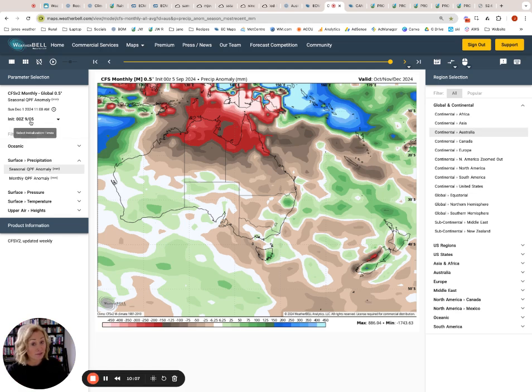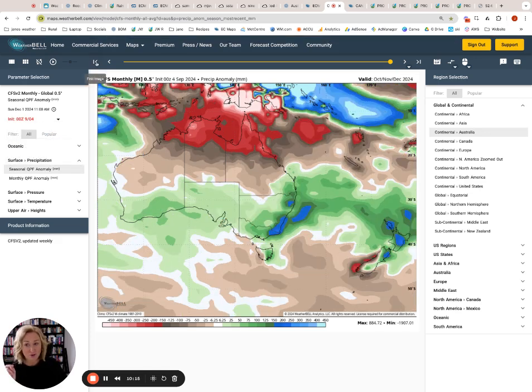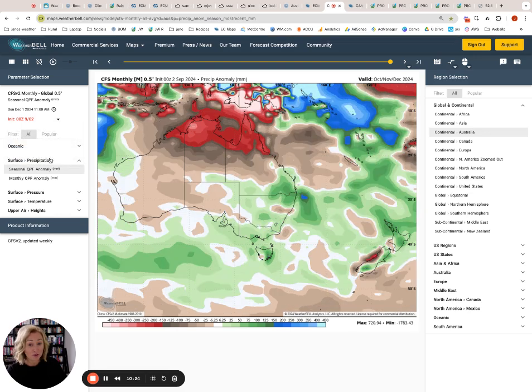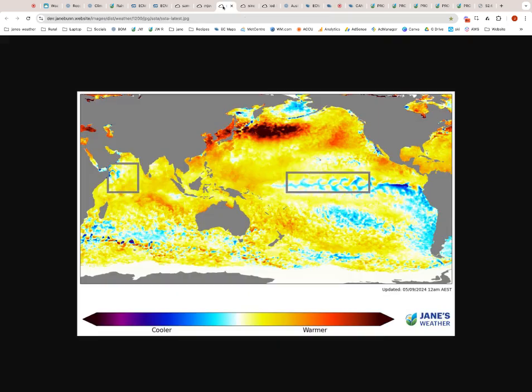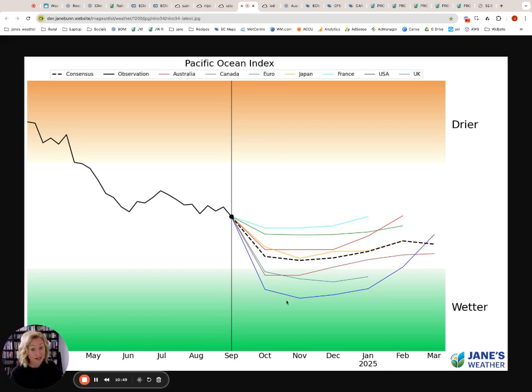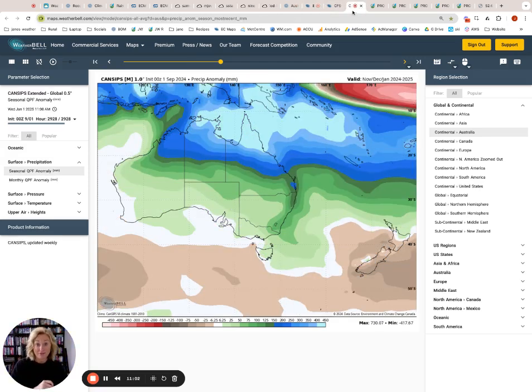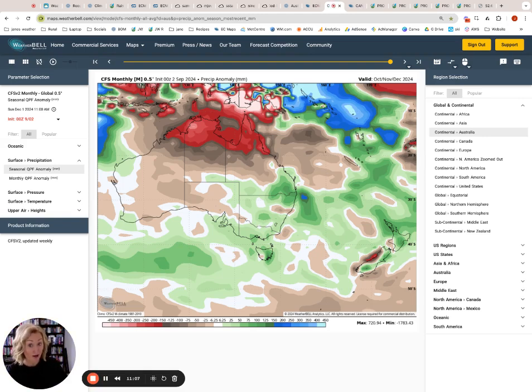This updates daily — this one was run on the 5th of September at 00Z. Looking at yesterday's run, we've still got that brown there. The day before — yeah, still got that there. Going back one more — oh, there's a bit of green there. So this one is a daily model and can be influenced by other things. The fact that we've got those three monthly models all saying above average, plus the ocean trends, and the forecasts showing those three models down through the La Niña threshold, those two that are close — this should indicate that above average rainfall is hopefully on the right track. The USA model is hopefully a bit of an anomaly — we'll keep an eye on what it's doing.